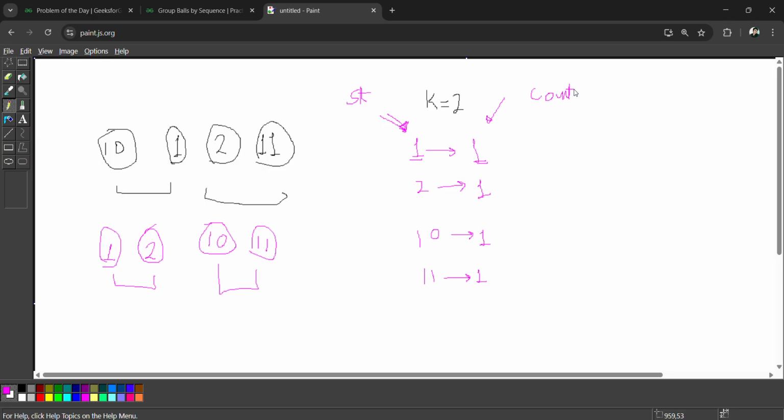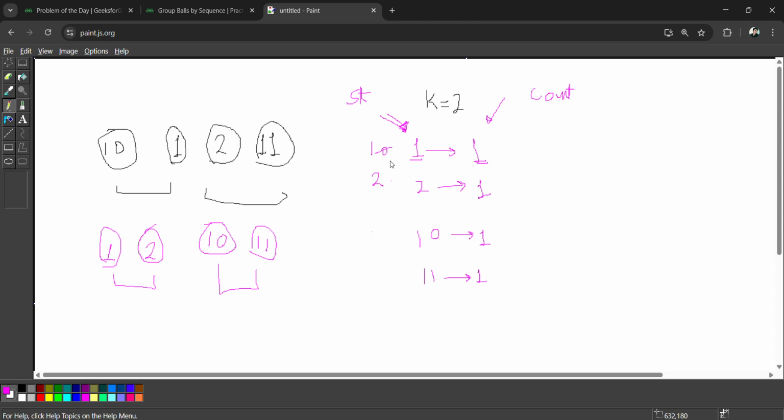If we are doing start plus i, that means this is our zeroth index, then one index, because in the map we are storing our values in the form of indexing.